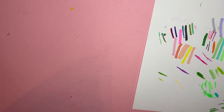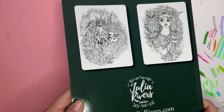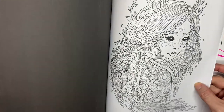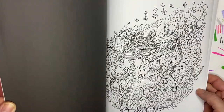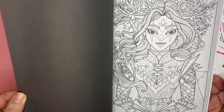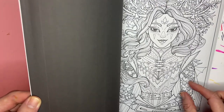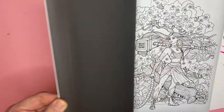Next I have Keepers of the Forest by Forest Diver, by the company Julia Rivers. I thought this was very spring-like. It's more like lots of greenery you imagine here. The style is kind of tight, so you need mediums that can do finer, small narrow areas, like the little tiny flowers.